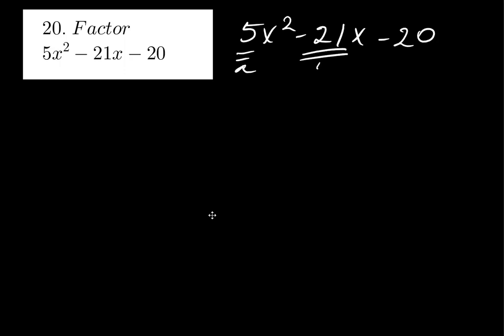Here is number 20. Now we have number 20 here, and one of the last parts of this is another situation we have not seen yet. And if we look at this one, we can say that 5x squared minus 21x minus 20. We want to factor this. Here our a is 5, our b is -21, our c is minus 20. So we need two numbers.